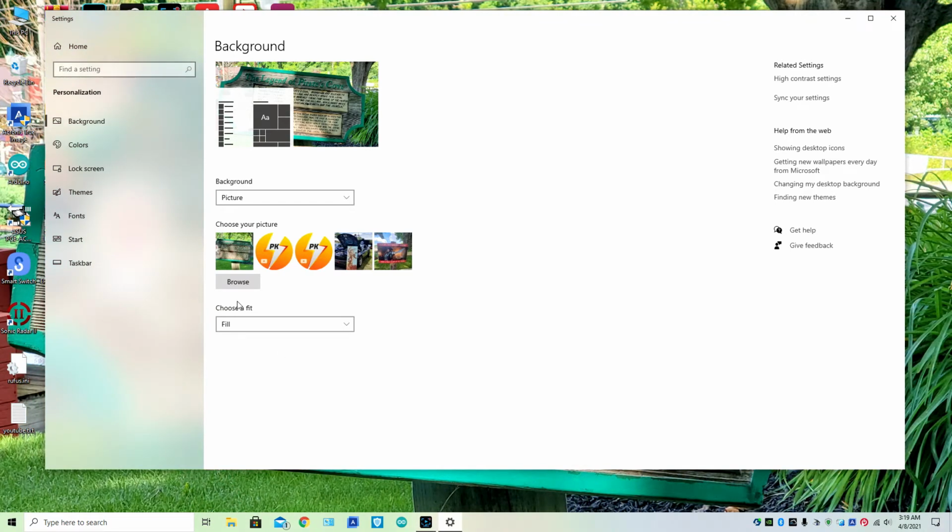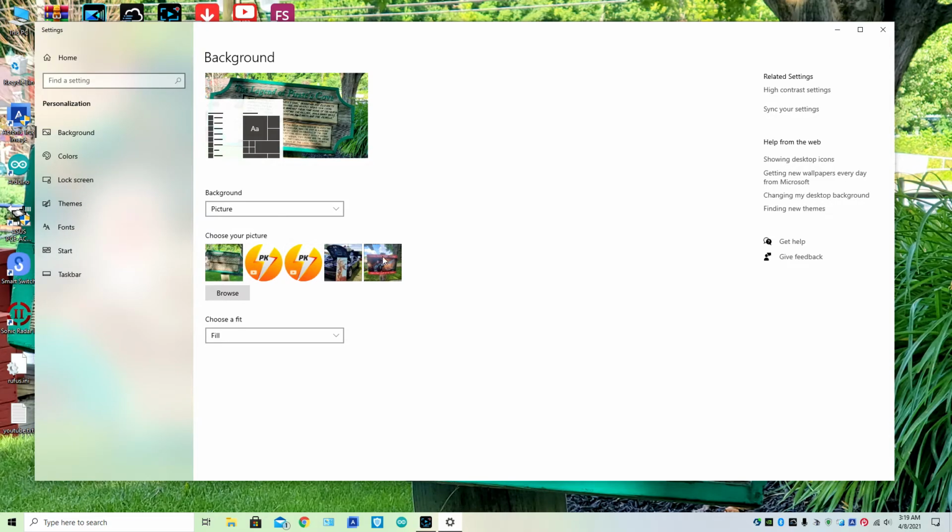If you're rocking two screens, however, I do want to mention this. Maybe you want two different pictures, one on each screen. You could either select another picture from your recently selected ones, or hit browse and bring up another one.